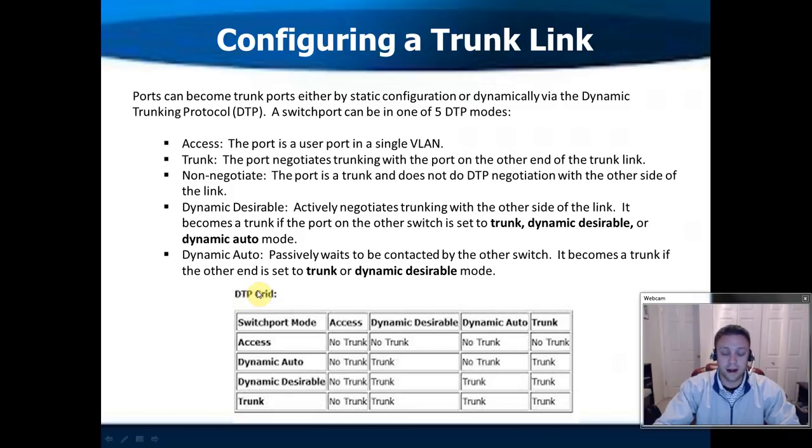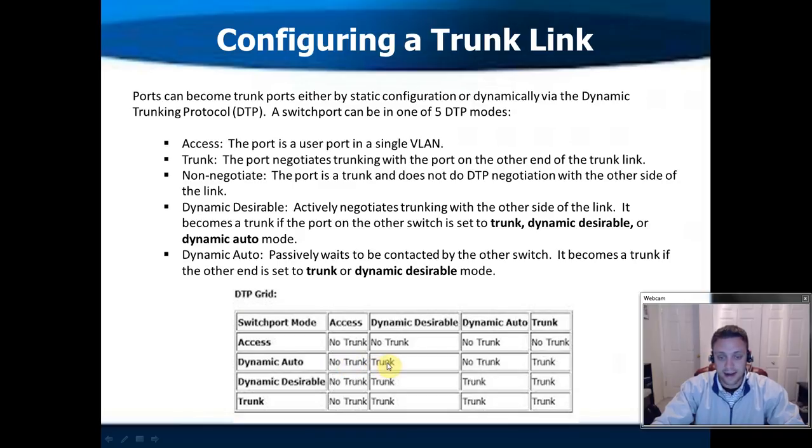What I want you to do, and I highly recommend that you do, is write down this table right here, because this table is going to tell you what plus what will equal what. So if you look here, an access port: if switch A is set to access and switch B is set to dynamic auto, it's not going to trunk. Actually, if you hard code any side, switch A or switch B, with access, it is not going to trunk. However, let's skip down to dynamic auto. Dynamic auto and access will not trunk.